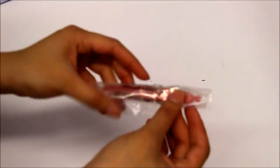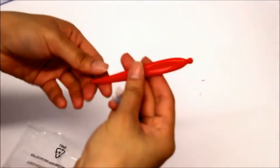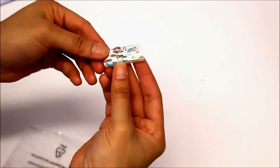You will also be getting one marbling tool. This is just a tool to help you with the design. And you'll also be getting 12 pieces of sparkling gems to stick on your sticker.